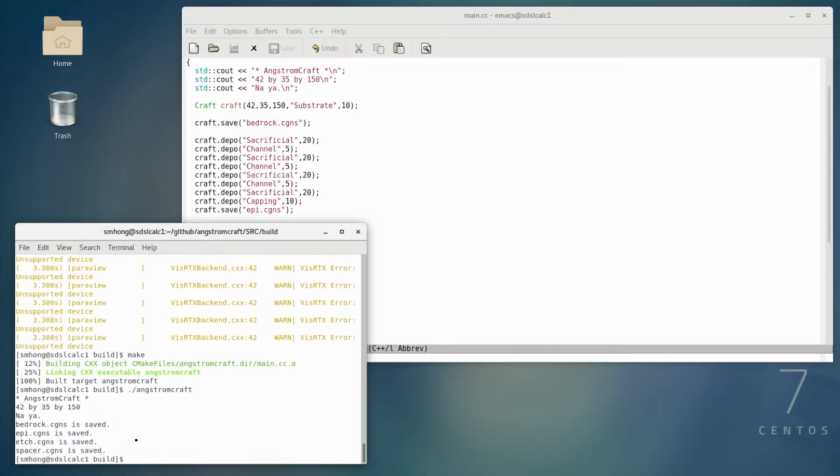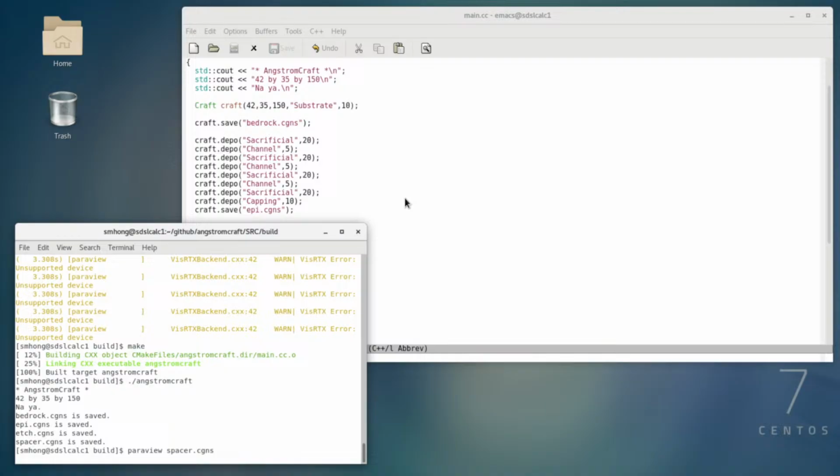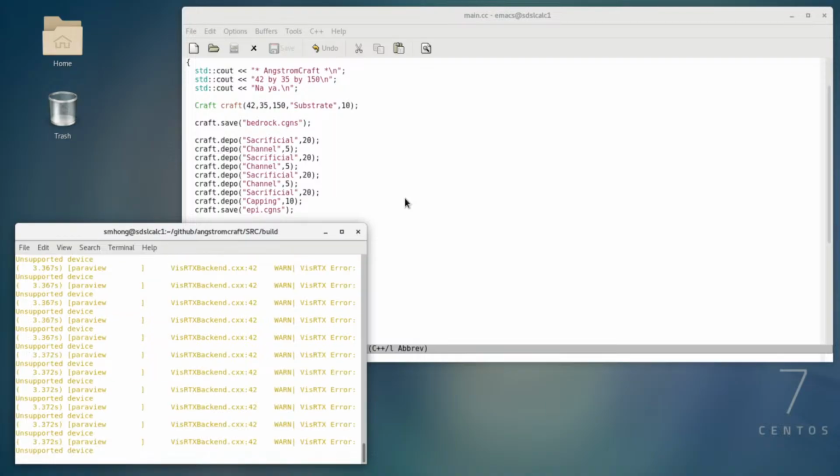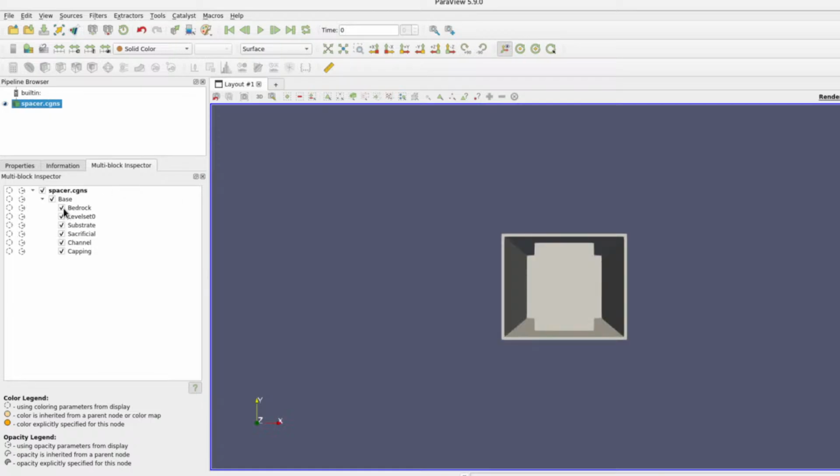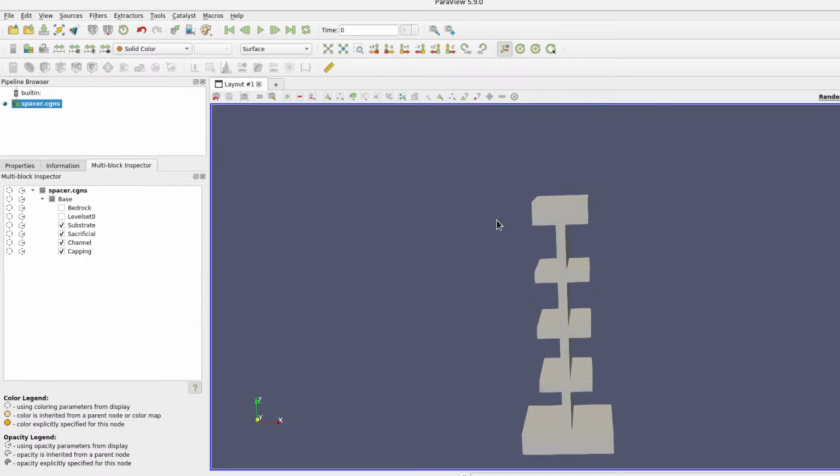Okay, now it's done. Why don't you just have a look at this spacer.cg and s file. When we visualize it, I see.